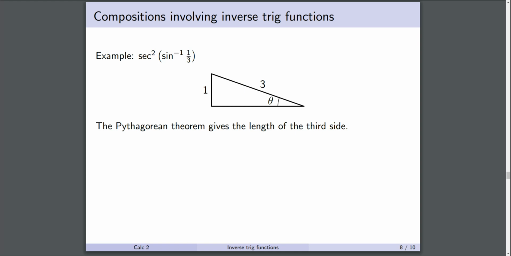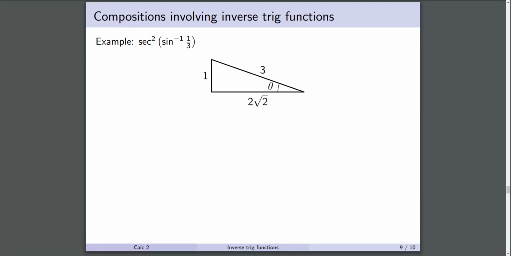And then our next step is to solve for the third side. We're going to use the Pythagorean theorem to do that. So here's the algebra that we go through to get that missing side. Just notice where I plugged in the value of the hypotenuse. That's important for this setup. All right, our missing side has length 2 root 2, and so there's the right triangle that we're talking about.